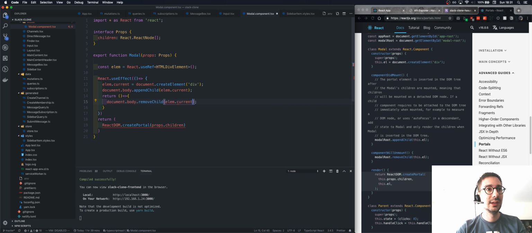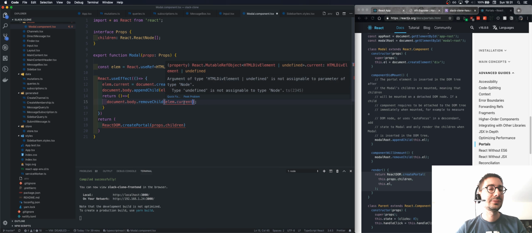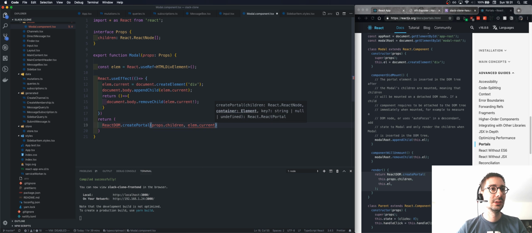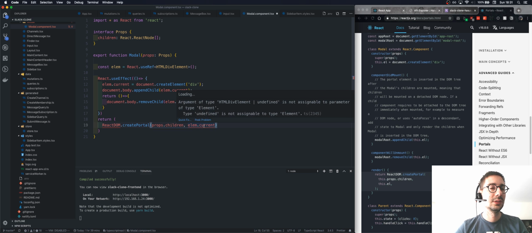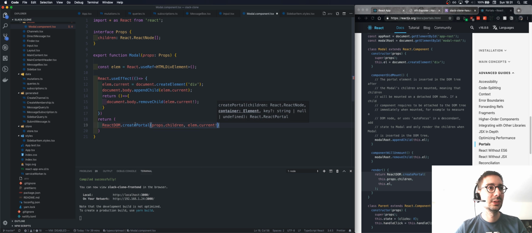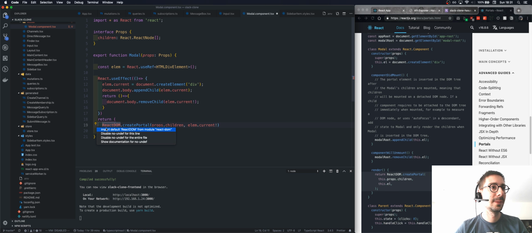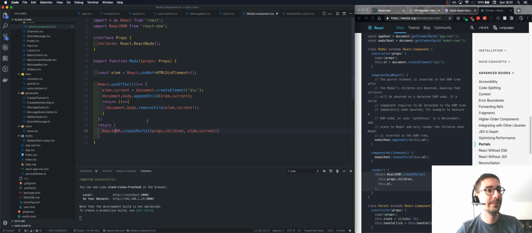It will keep its value, so the value won't be reset. It will be defined here, say element.current, and we hope it's gonna work. ReactDOM is not defined. Okay.